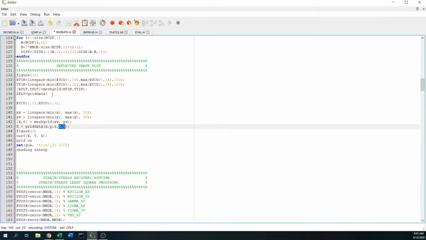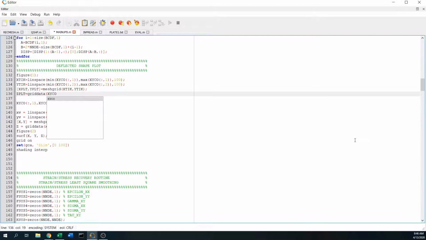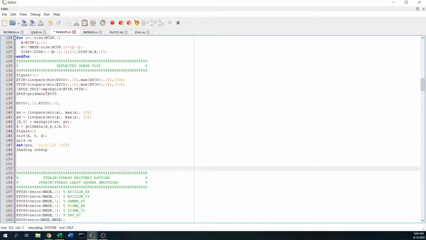Z plot is equal to griddata of x, y. We meshgrid already, and then Z is griddata, x, y.